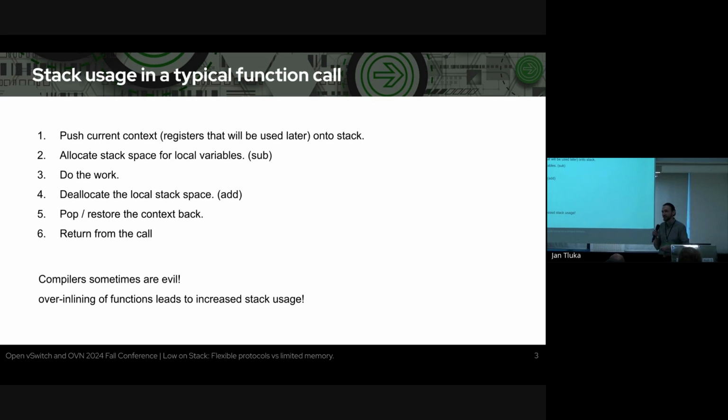And there are different issues that may arise in the process. Compilers tend to optimize function calls because function calls are generally slow due to all of that processing, extra overhead. And sometimes those compilers over-inline functions, and this part of allocating space for local variables becomes bigger. Even if the function is not being called, the function that contains a function call will allocate more space for local stack variables, even if it's not used. And if it's a large space, it may become a problem in the end if we are running out of stack.